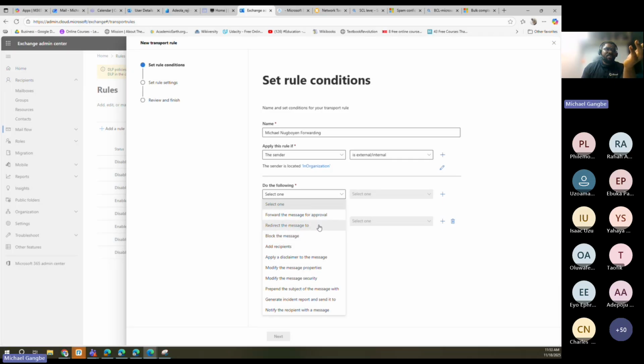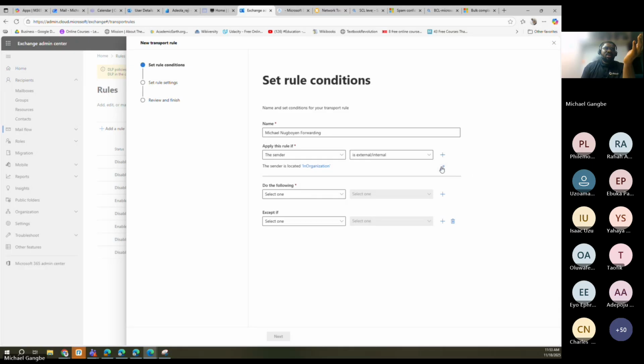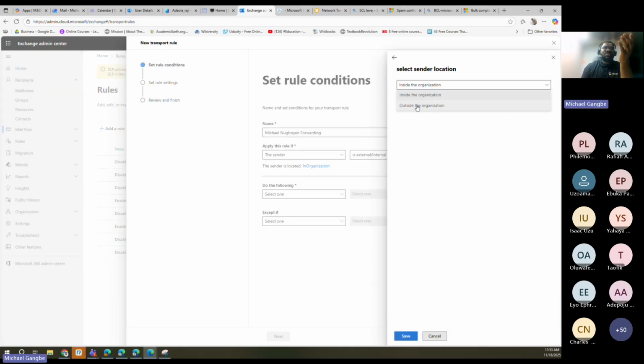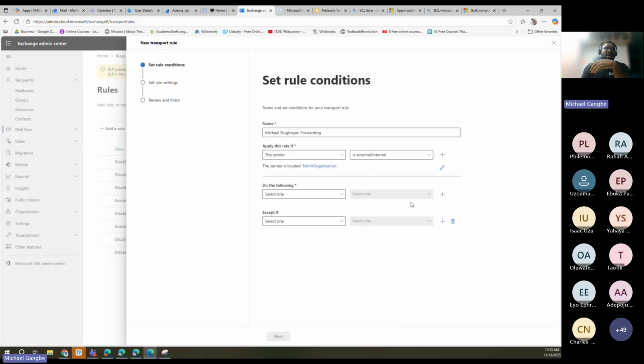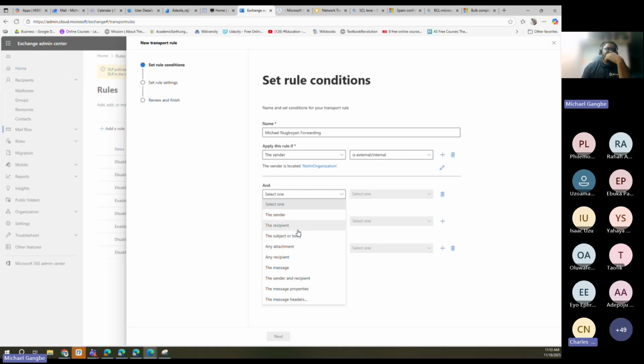You can see forward the message for approval, redirect the message, block the message, notify the recipient, prepend the subject to the message, modify the message security, modify the message properties, and all of that. I can also change it to if the sender is outside, save, and then I can add more conditions.